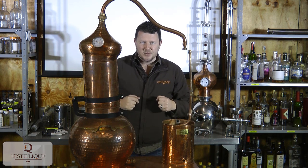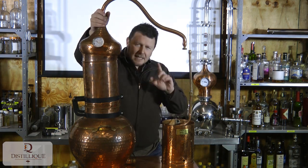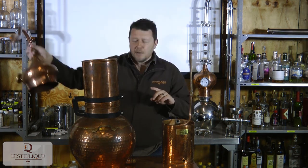But let's say you want to distill alcohol as well, or maybe alcohol distillation is your primary goal. Why would you consider an essential oil still for alcohol production? Well, I'm not going to disassemble it now because it takes a while to remove these nuts. But let's say I want to make a brandy or an eau de vie type product, a flavorful product. How do I do that with this still?